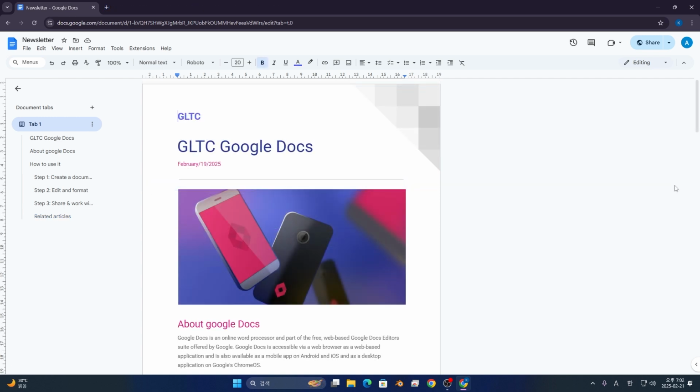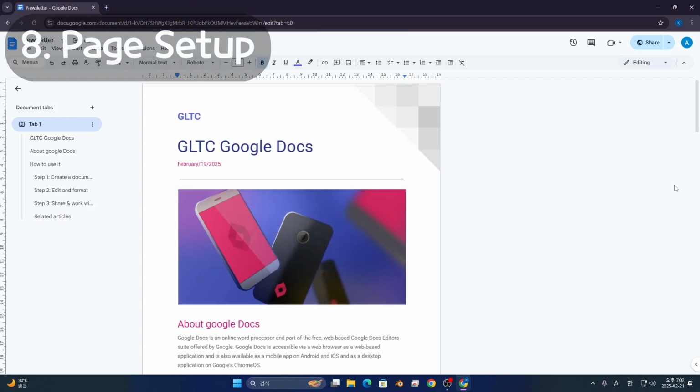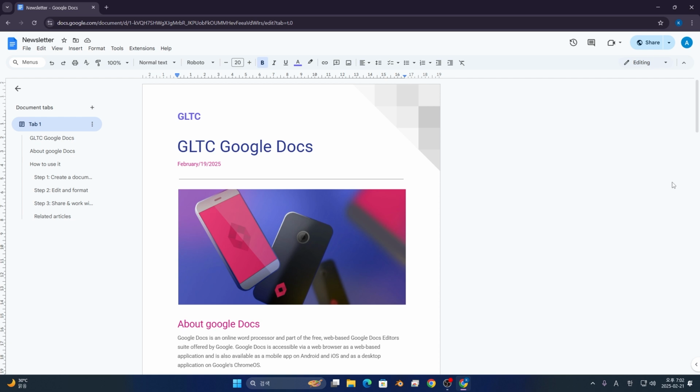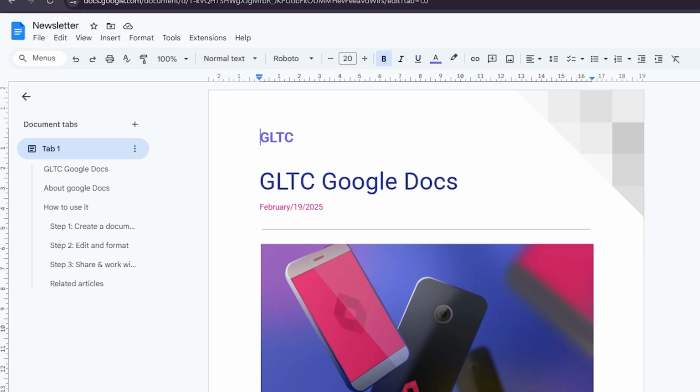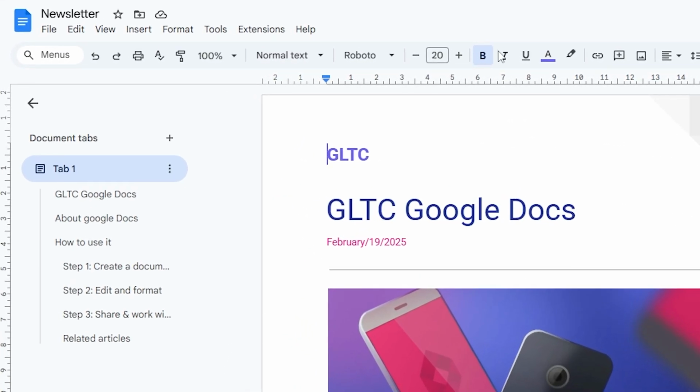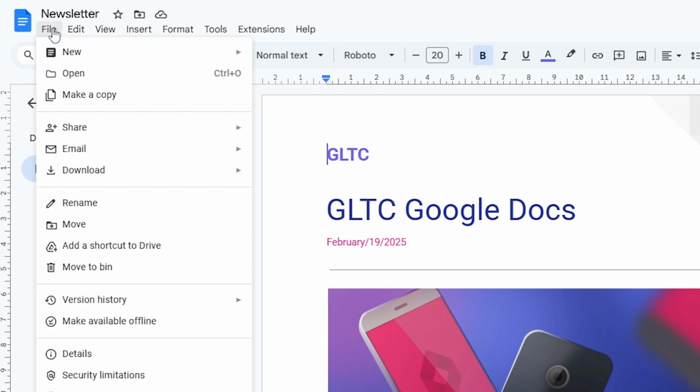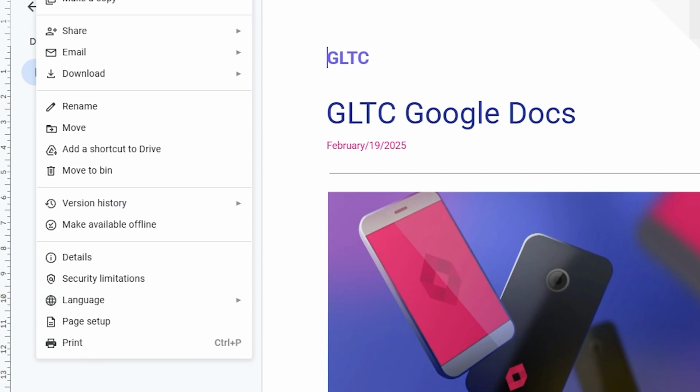And now we're going to learn about page setup, which allows you to adjust orientation, margins, and paper size. To do this, simply go to File, and then choose Page Setup.